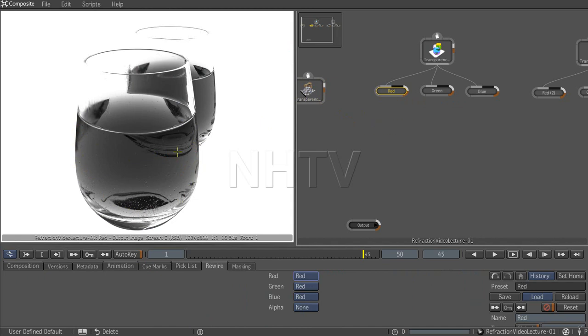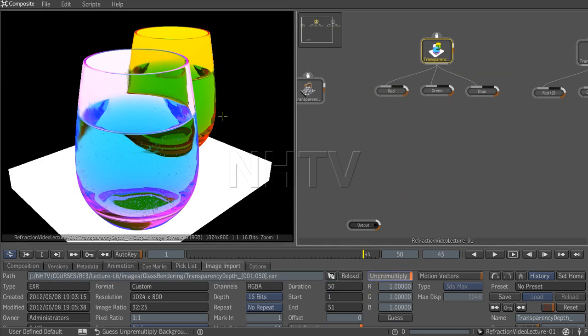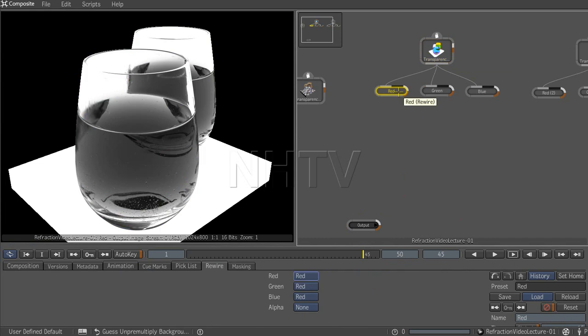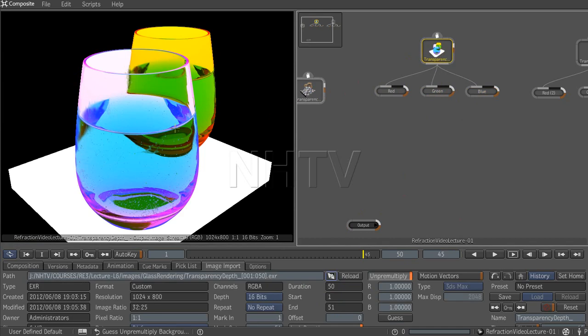So in order to solve something like that, we have to unpremultiply the image. You can do something like that, which you find right over here, unpremultiply, and as you can see, we get the proper colors near the edges. The only problem is over here that the alpha mask is also including this box underneath, so we need to solve this a different way.